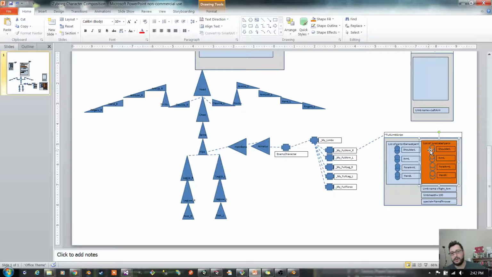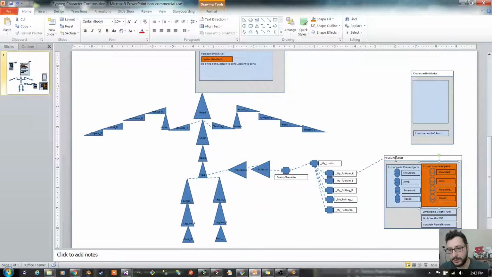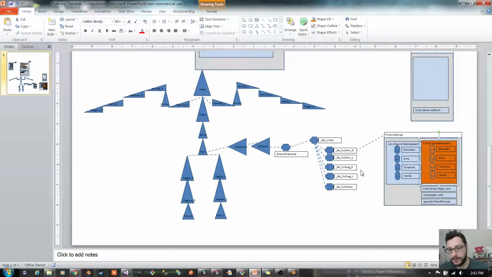Why don't we just have two lists, and then I'll see if I can use one list, like delete these guys and put the reference to the instantiated ones in.